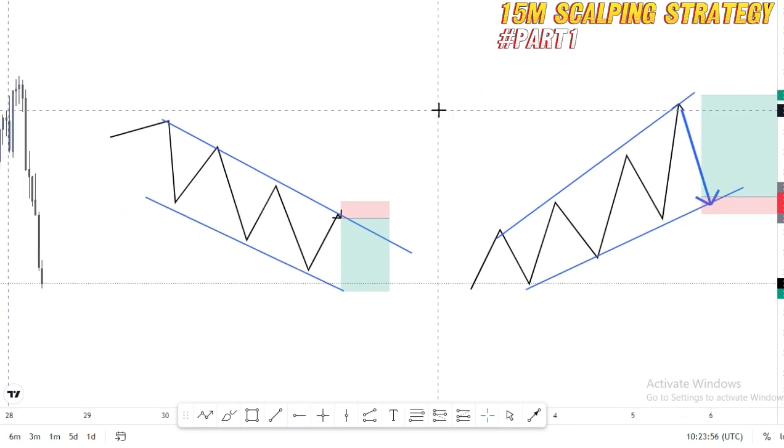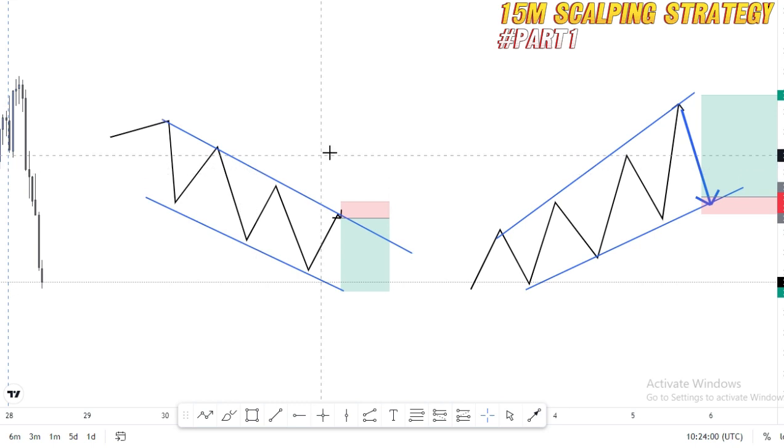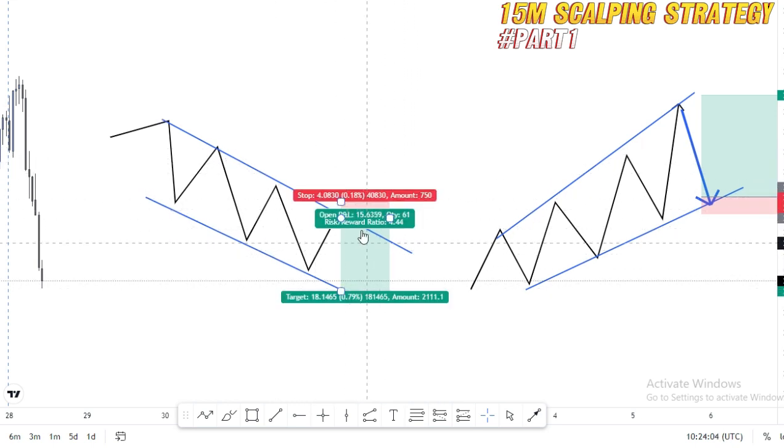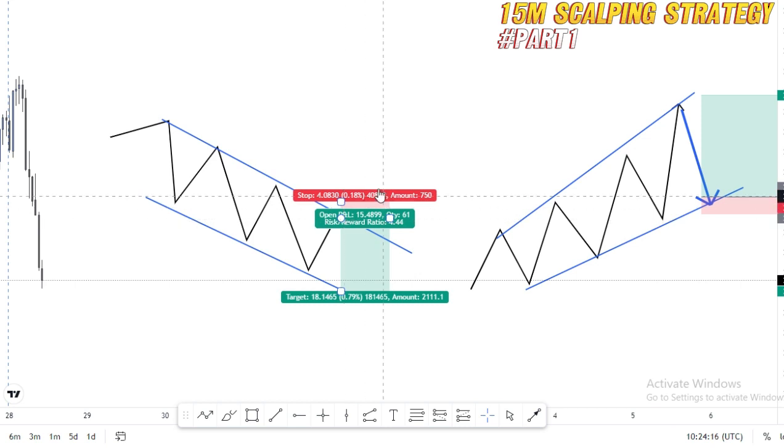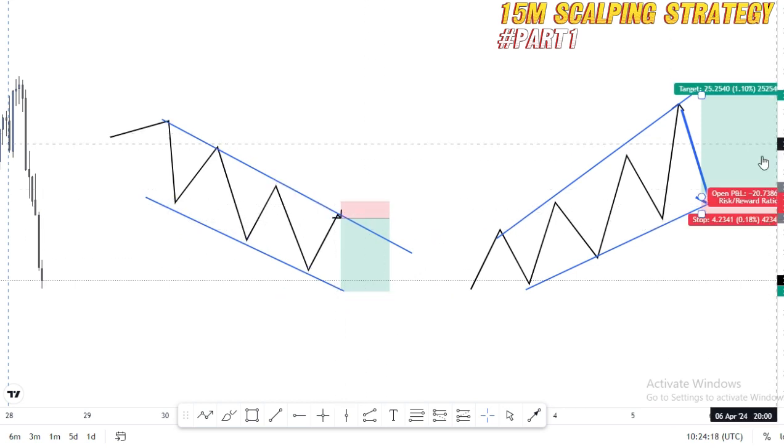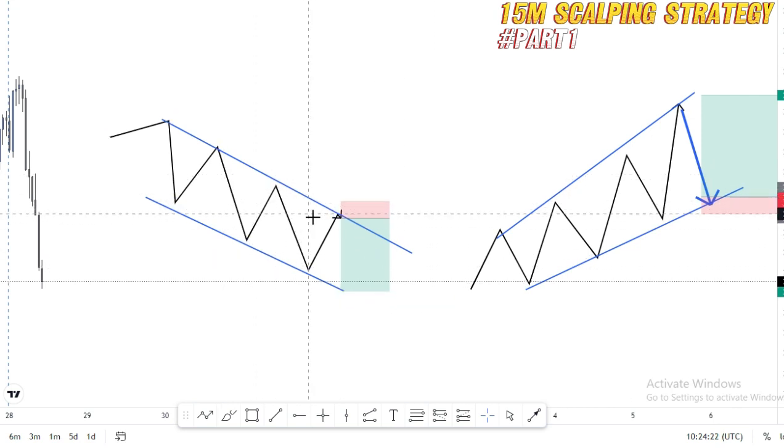But you have to make sure that you are making the right entry. Okay, so this is the setup, but the entry now is the thing that is going to beautify this particular setup. So what are the things you are going to be looking for in order to make entry right here when the price bounces back to this trend line? If you are selling, what are you looking for before you sell? And if you are buying, what are you going to be looking for before you buy? But this is just the simple setup.